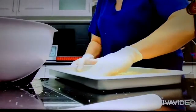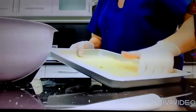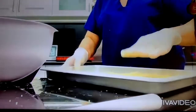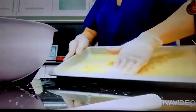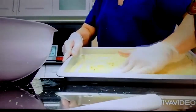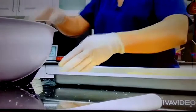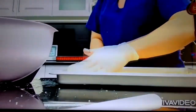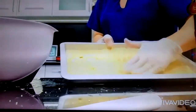Okay, look at that. Then half of our dough will be spread on the base, not thick and not very thin. Okay, you can see it. I love this cookie because it's so easy and quick. Just spread all over and put it in the oven. That's it. Okay, you can see that.